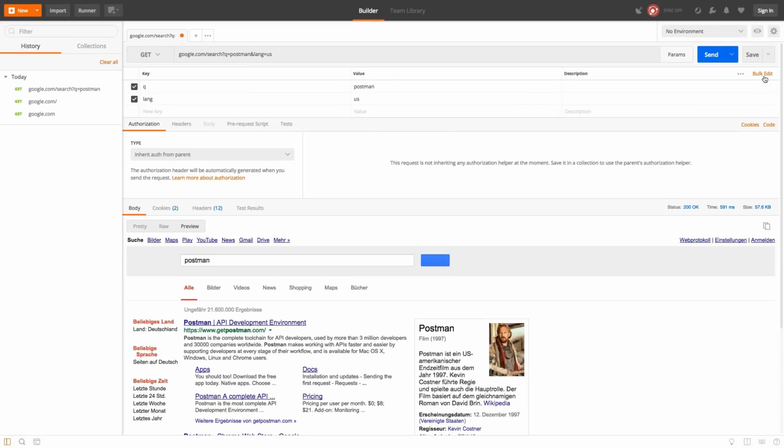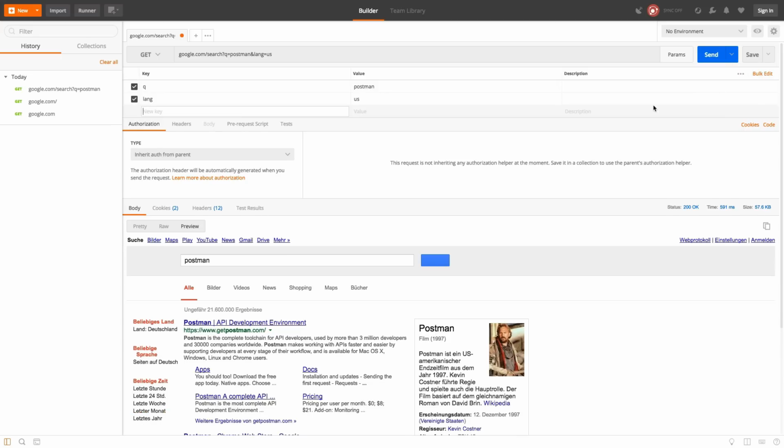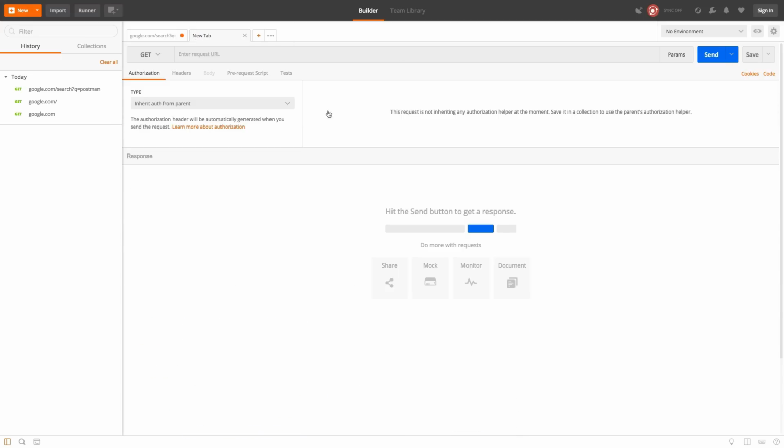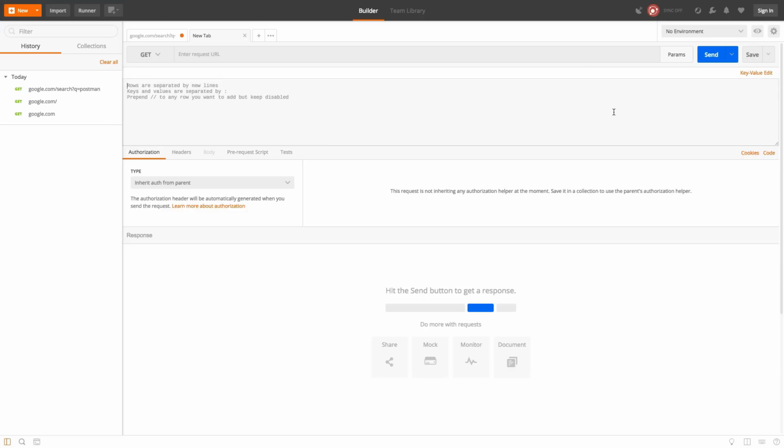The same goes with this bulk editing functionality. You'll see it in Postman all over the place for different things. And if you click this, you will see this probably not so nice interface anymore, but this allows you, for example, to select everything, to copy it, to switch back to the previous mode, go to a new request, open the params, open the bulk edit functionality, paste it, and you will have the same parameters you had in the previous request. So it's a nice way to copy things around if you need that too.